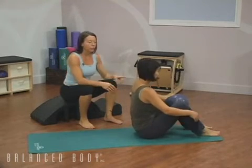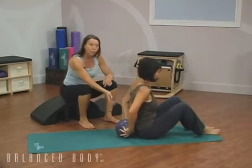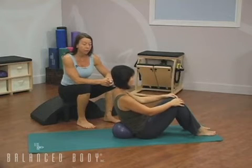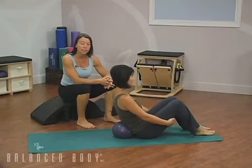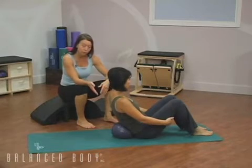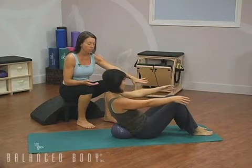From there, we're going to use the ball now in the same exercise, but now behind the back. What this does is it's a really nice support for the low back, and for those people that might just be starting off with exercise, you can put it there to add support, and it will keep you from rolling back too far, but you'll still be working your abdominals. So try a few of those, Beth, and you can release the arms this time.